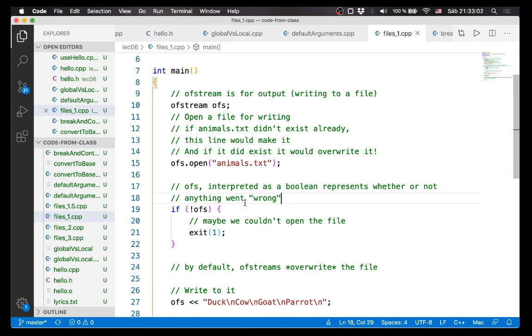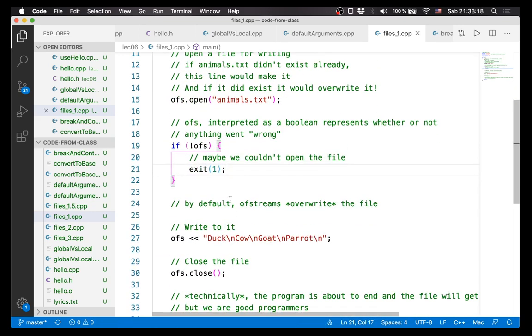So let's just say if it couldn't open the file, that's something going wrong. So ofs would be false in that case, and not ofs would return true, and we should exit in that case because something went wrong with opening this file.